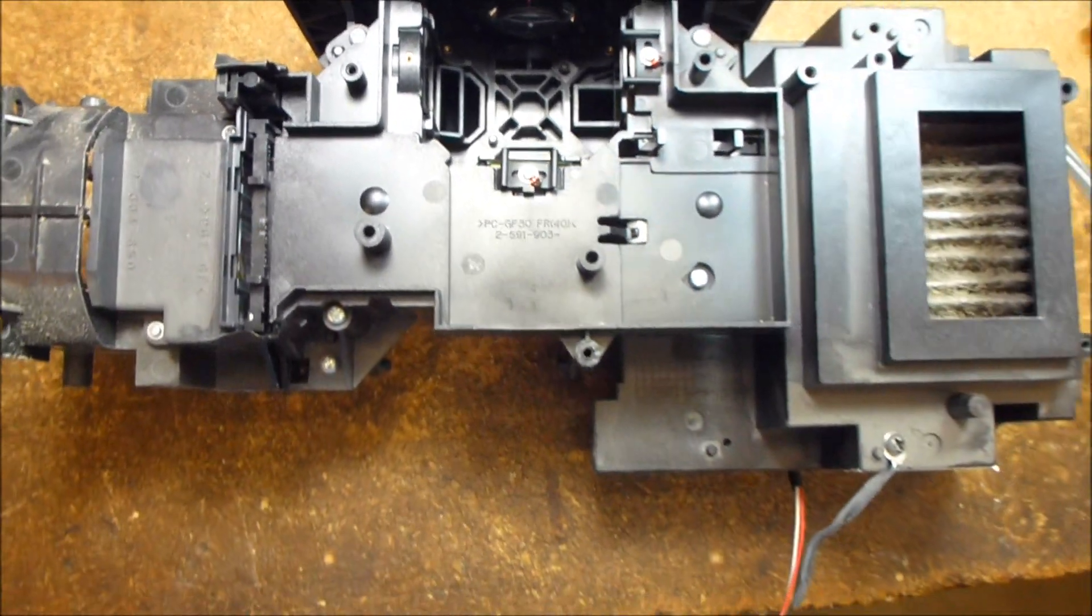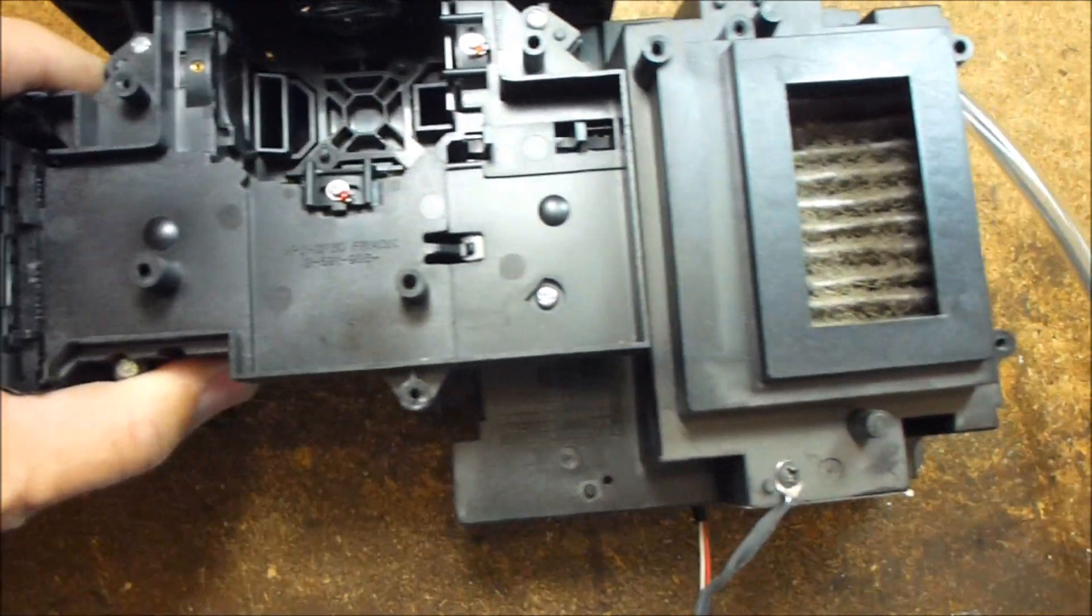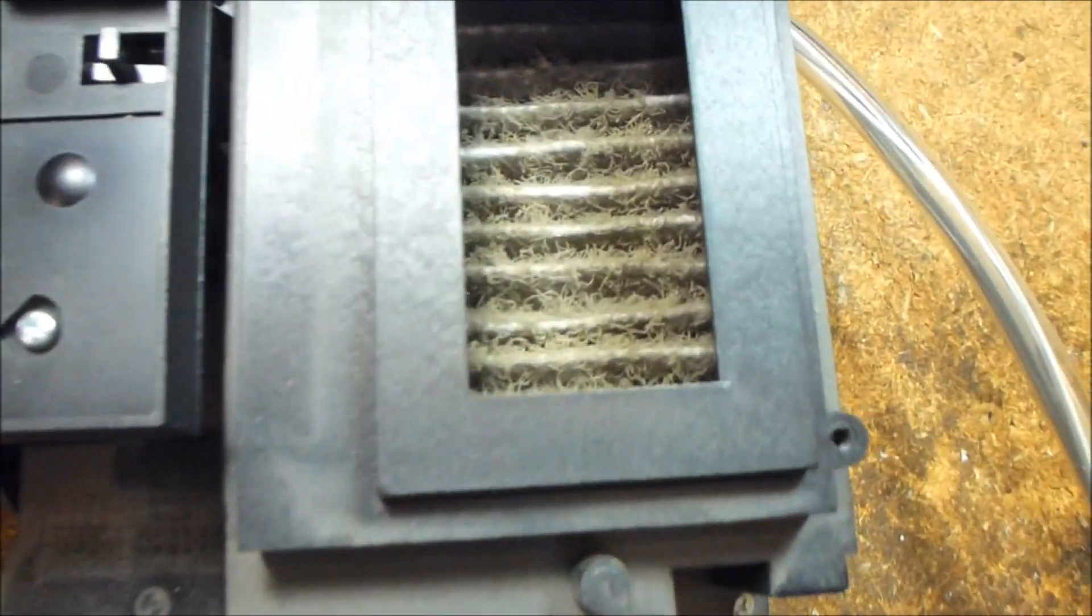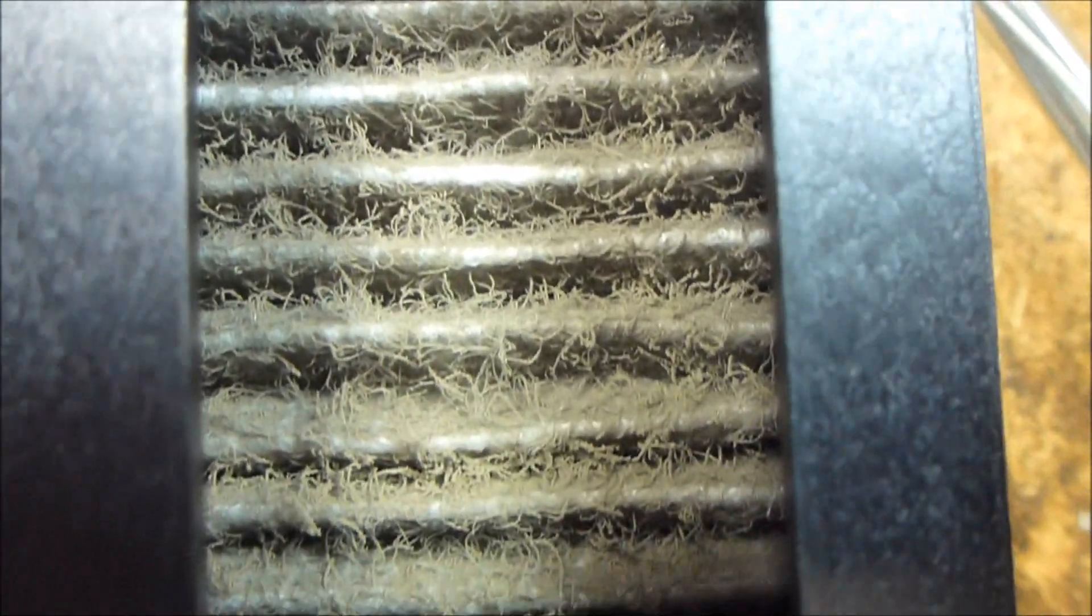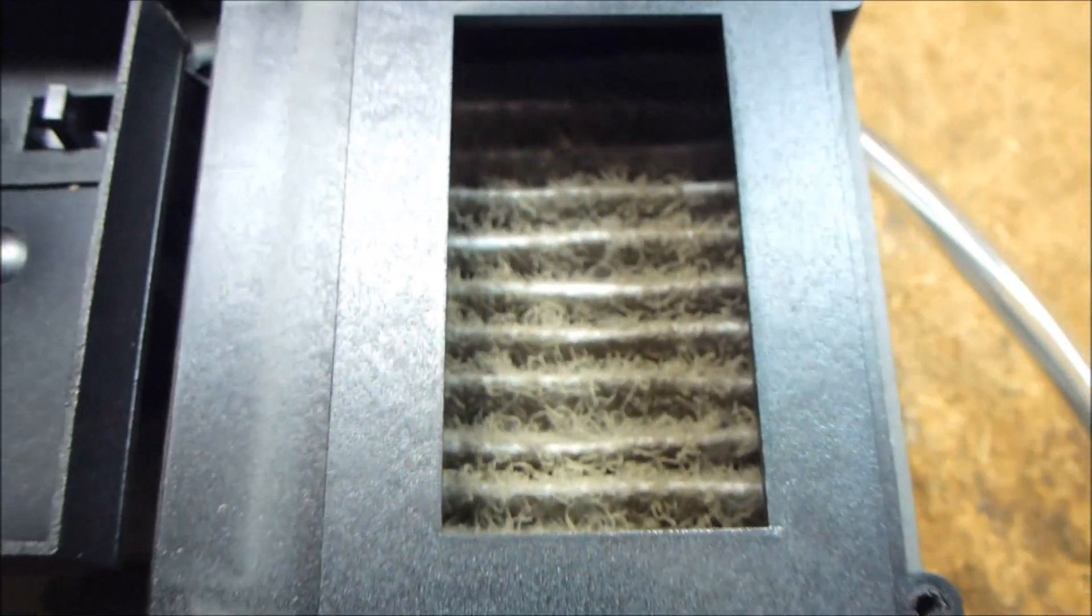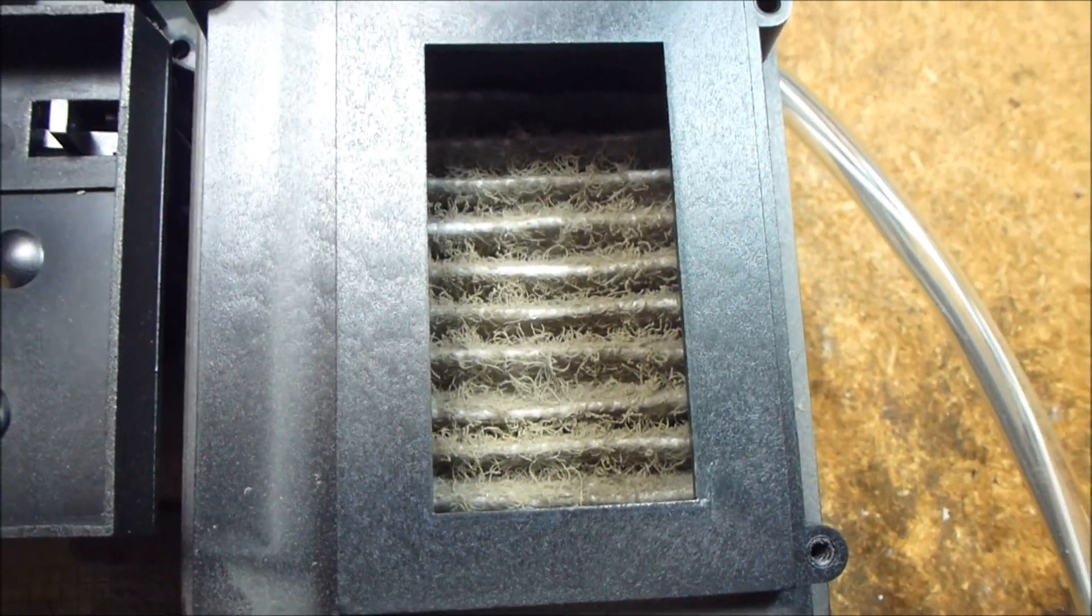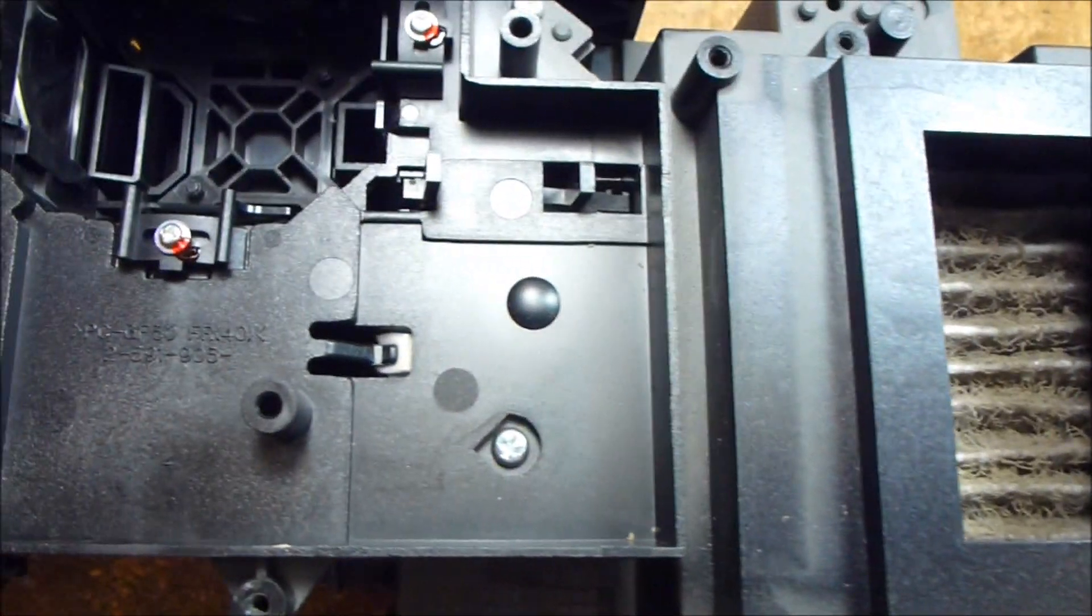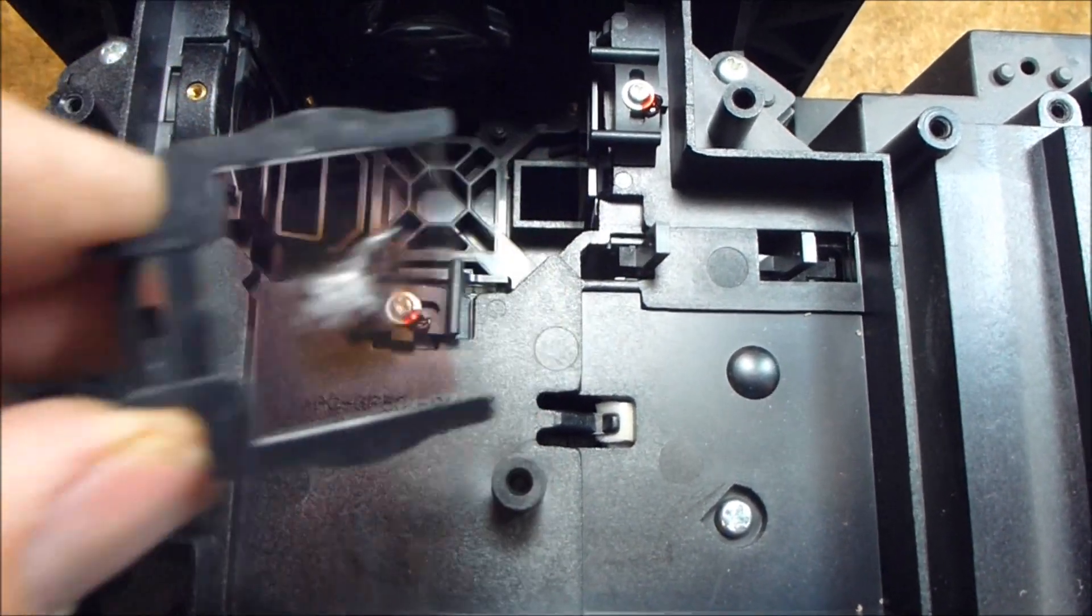And as you look at this engine, it's got an air filter over here to keep dust particles from settling. Let me see if I can get a close-up of it here. It is just really packed. It should be bright white, but you can see how much dirt and dust has accumulated on this filter. And I do believe that that is probably a major contributing factor to the overheating of this polarizing filter right here.